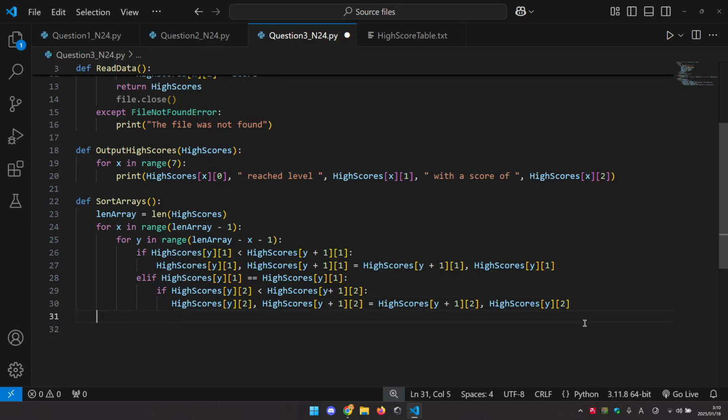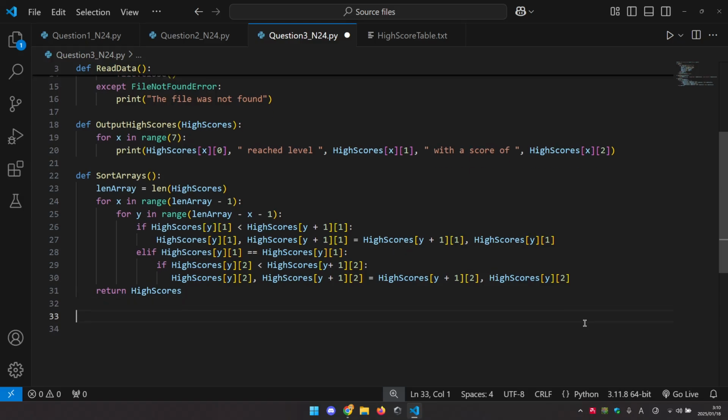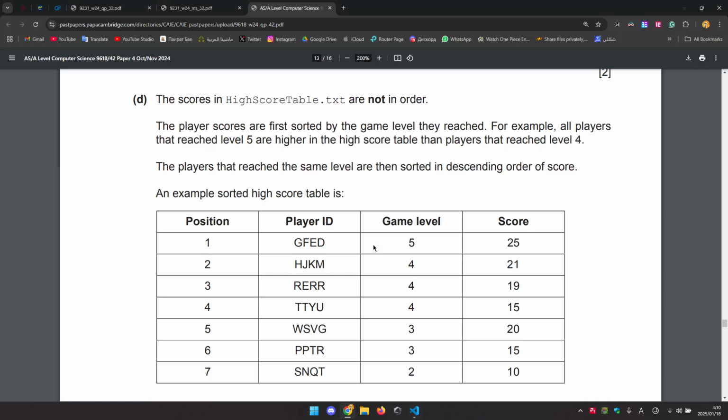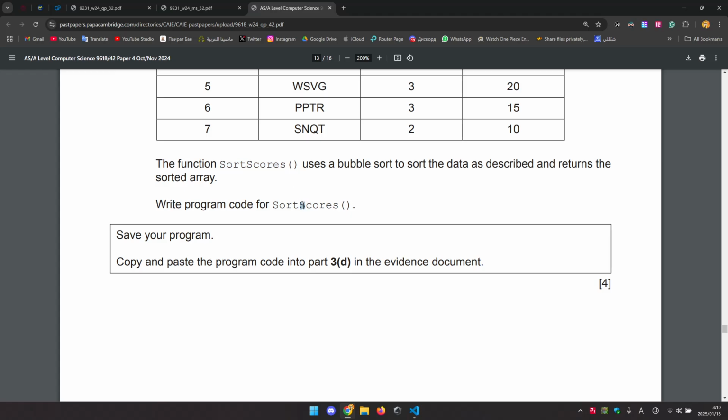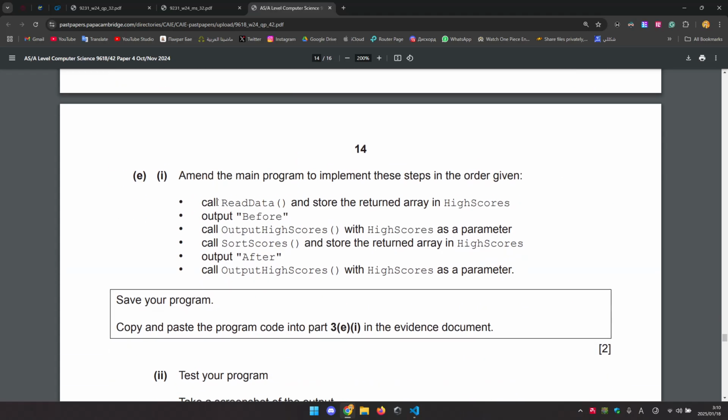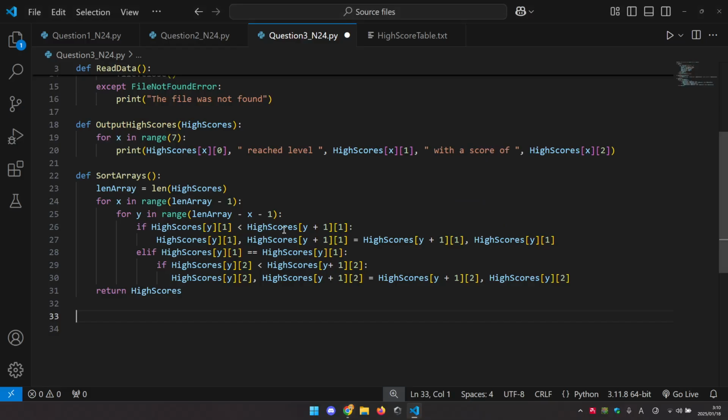And just return high scores. All right, so next sort scores. Call read data, return the array, output before. Okay.